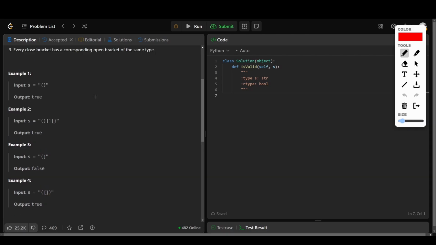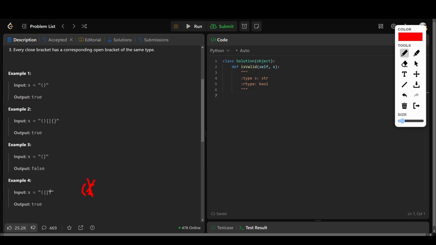The idea of the solution is we have a stack, and as we go through the string, we add members of the opening parentheses into the stack. So going off of example 4, that means we see an opening parentheses, so we add it to the stack. We see an opening bracket, so we add it to the stack. And then once we see a closing member, we check the last member of the stack. And if it is the same opening member, then we pop it from the stack. So since this closing bracket matches with the opening bracket, then we just pop this off the stack. And then we will keep going.